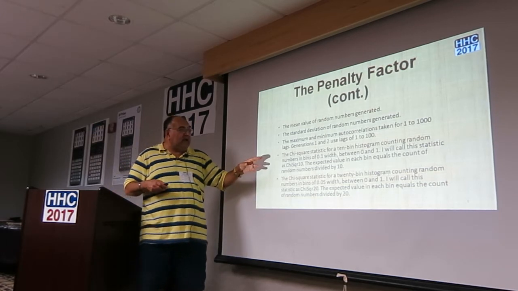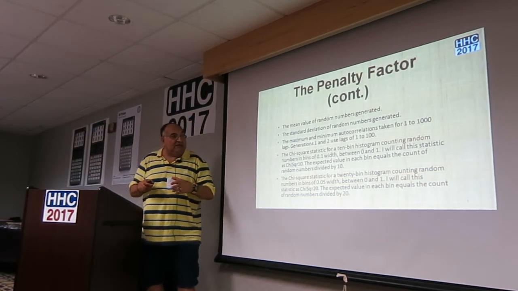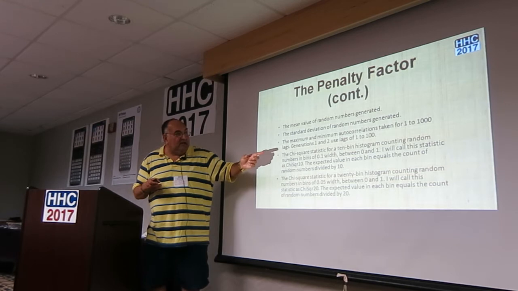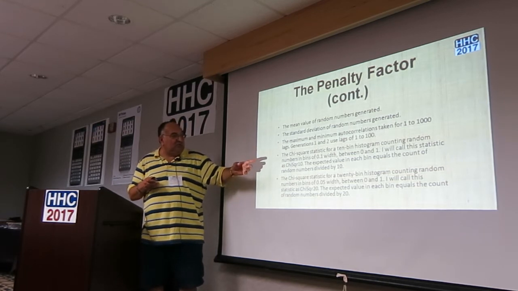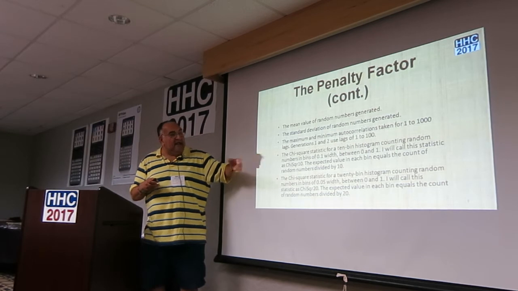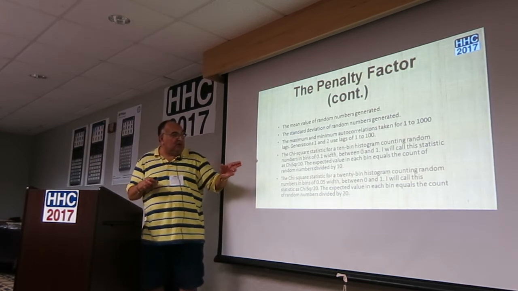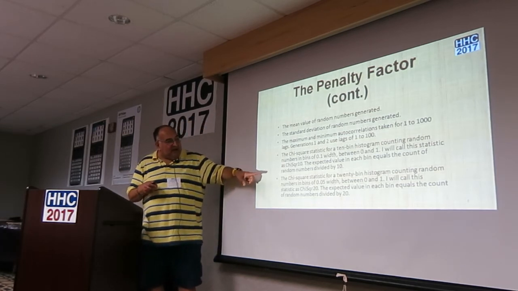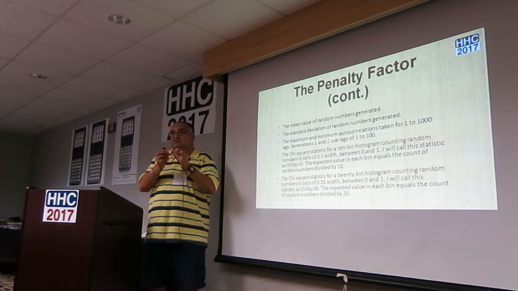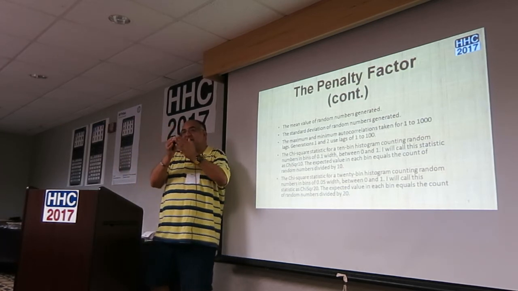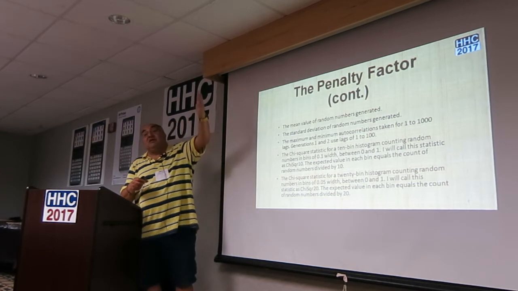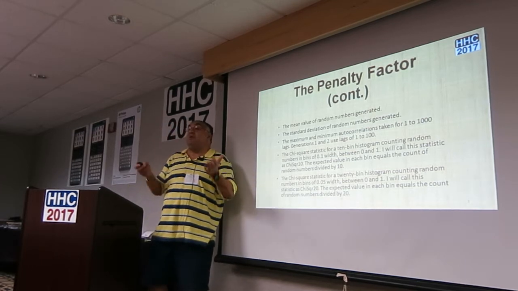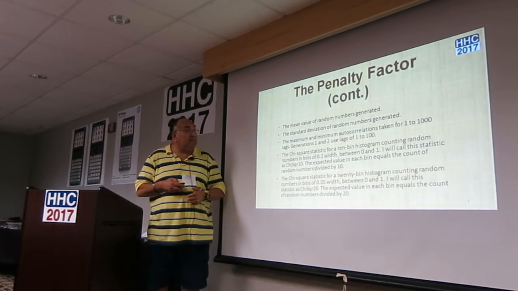And then I also did chi-square statistics based on 10-bin histograms, and each bin is 0.1 in width, between 0 and 1, and the statistic I called chi-square 10. The expected value in each bin is equal to the number of random numbers I generated divided by 10. And then I decided to do a chi-square 20, where I doubled the resolution. The bin width is 0.05, I have 20. Perhaps in the next generation I will use more bins. Of course, that will mean more computational time.